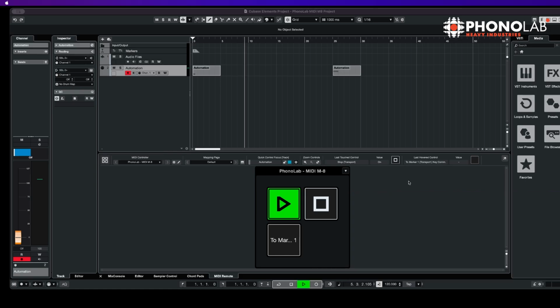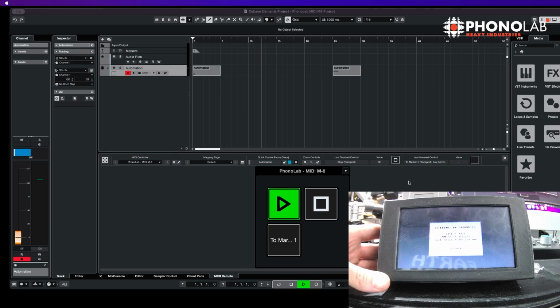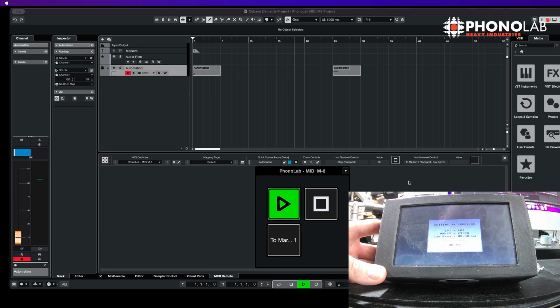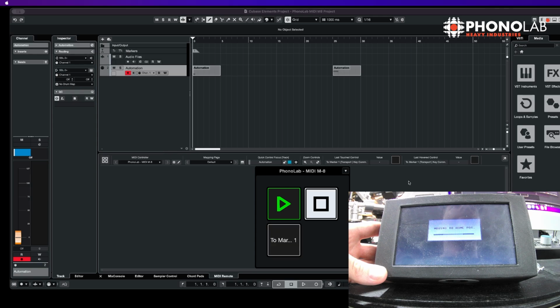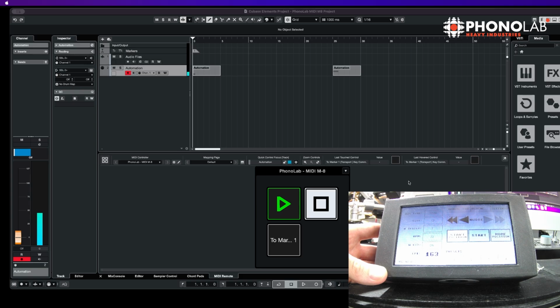And you can't see this, but to my left, we have the lathe, and the motor is currently running with these details here. And then it's going to do a lead out when it hits this note. And that then stops the project and returns the playback to the marker 1 here. So I'll just start from the very beginning and I'll show you how I set this up, and hopefully you'll be able to do the same.